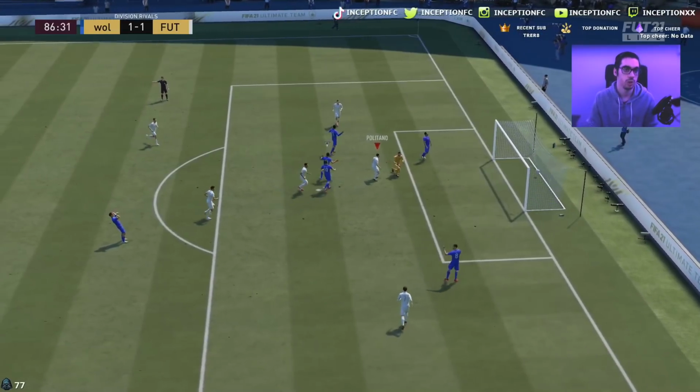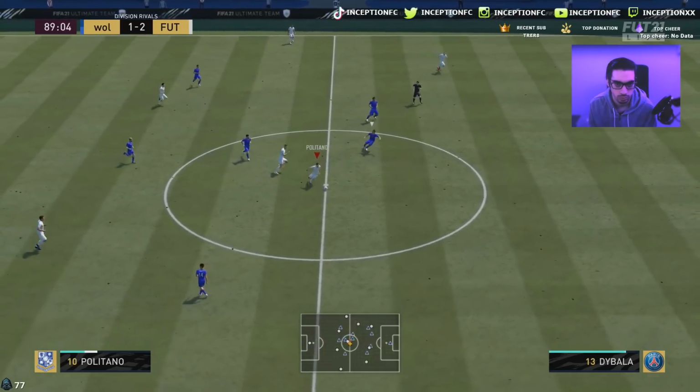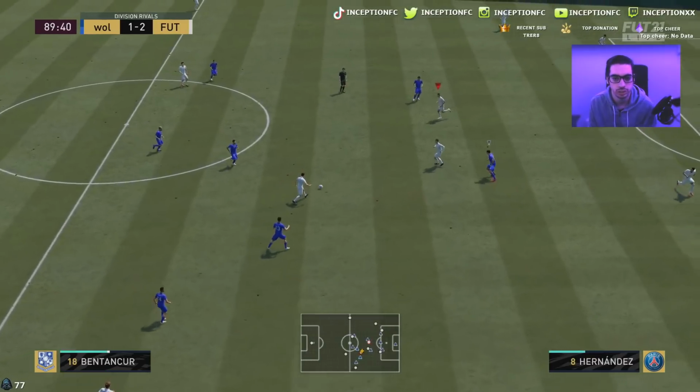First time strike. There we go. Score that opportunity with Politano. Yeah, you can see that he has that weird initial push, you know?